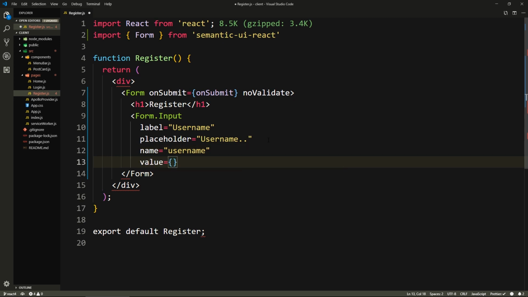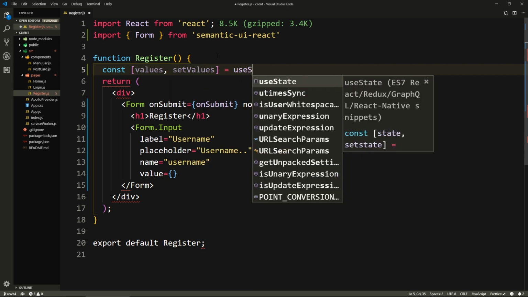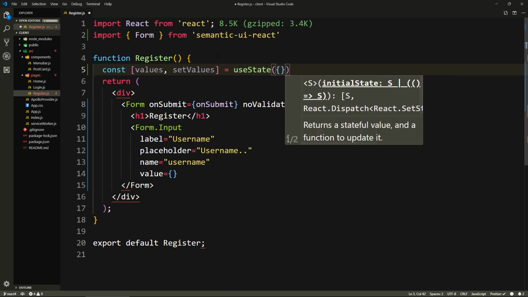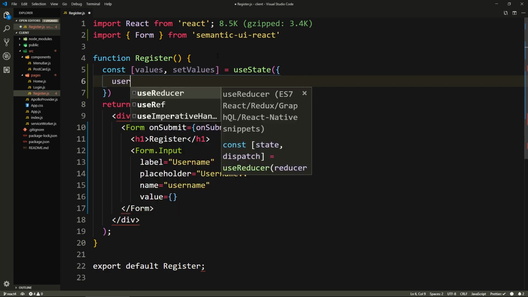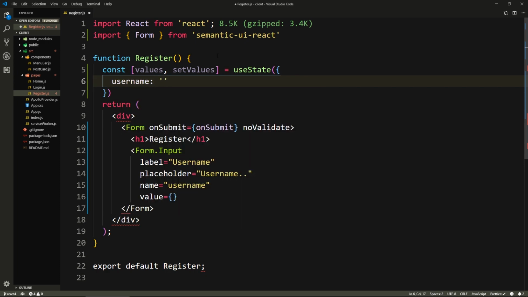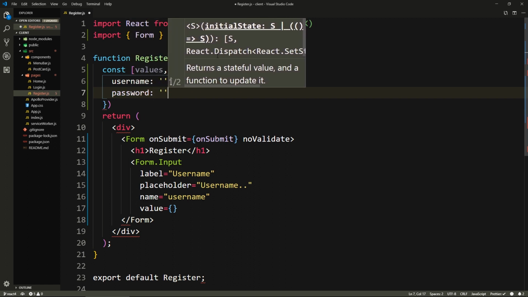Actually we can initialize this right now. So we'll say const, and we'll have values and setValues equals useState, and these default values will be username, an empty string, and we'll have a password, which is an empty string.